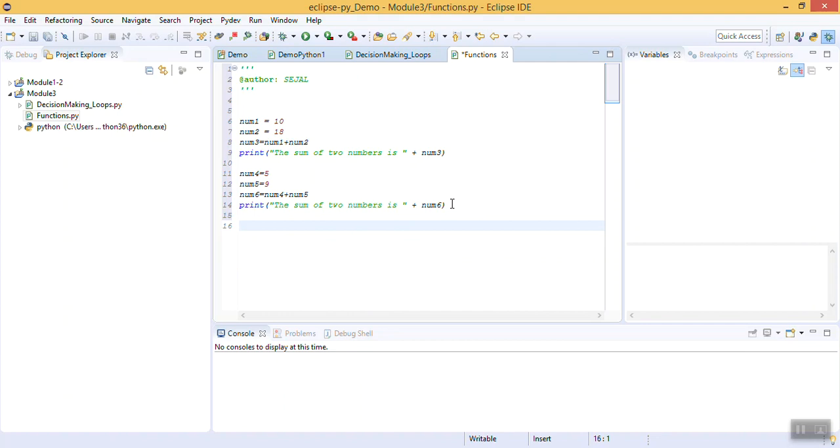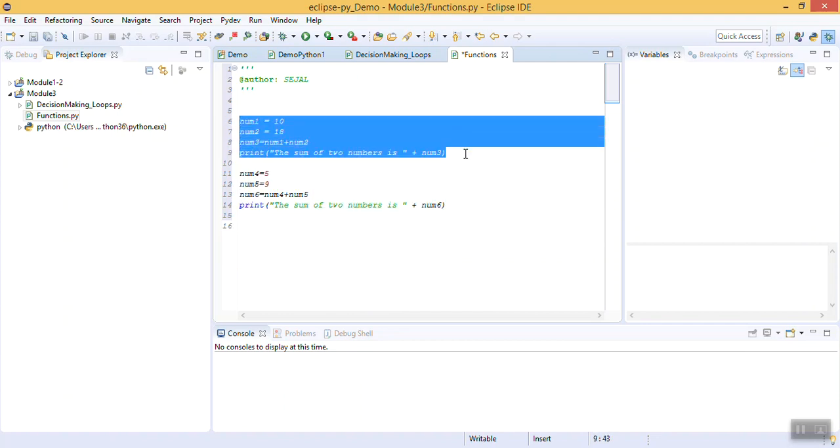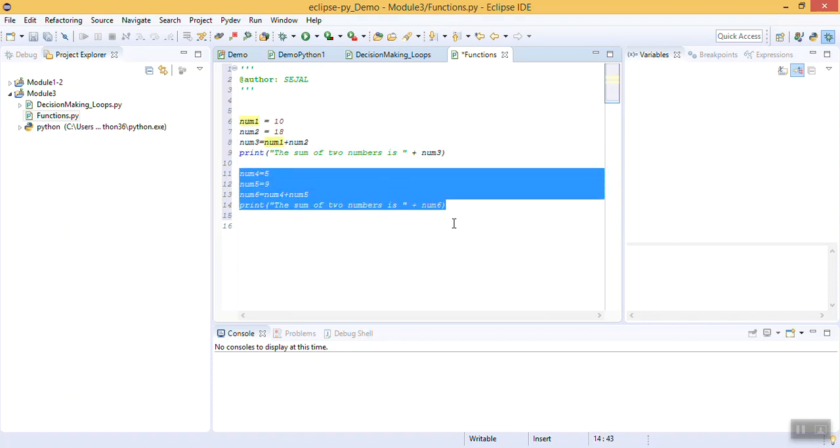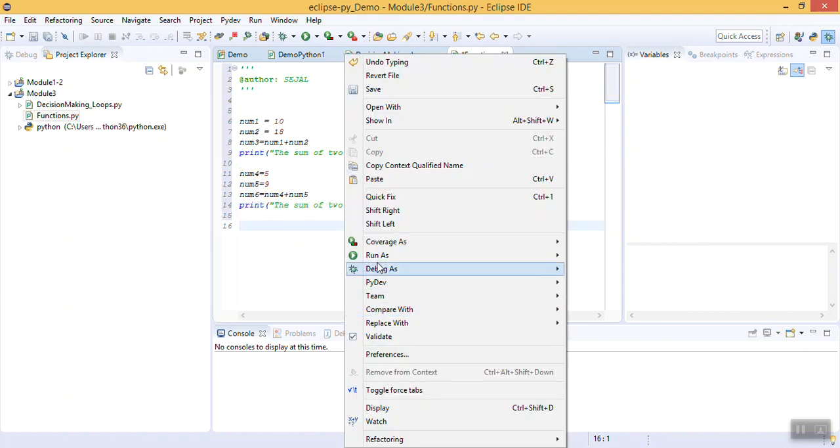How about we create this block? Okay, this is the repeating block, right? If we take this sequence of statements and we give it a name. Okay, let's just execute this first.